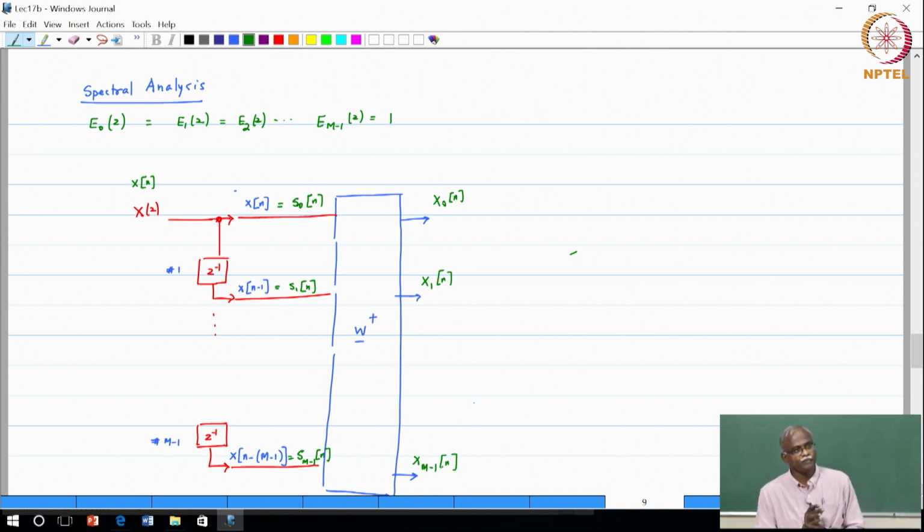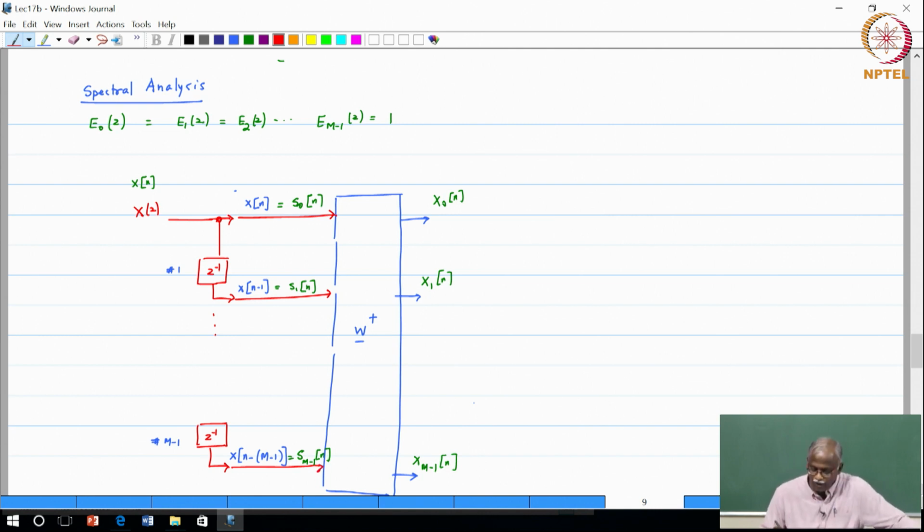Is my notation clear? I have got these vectors, these signals S0, S1, up to S(M-1). If I take a particular snapshot in time, I get a column vector. To that I apply the transpose conjugate matrix and I get another column vector. I call that x0, x1, up to x(M-1). Everyone's clear with this notation? Because I am going to work with this notation, you will find in a moment that it is actually very helpful. So, do not forget the arrows are signals going in, M signals going in, M signals coming out.